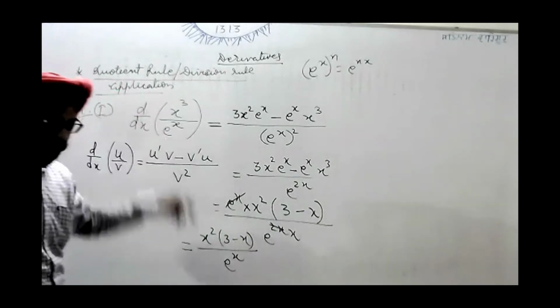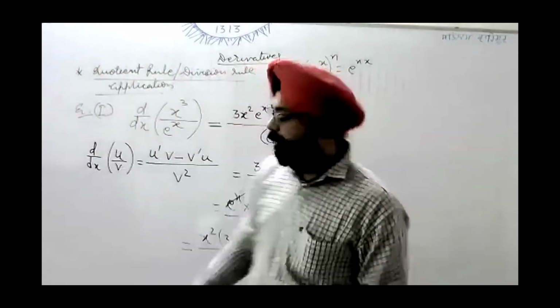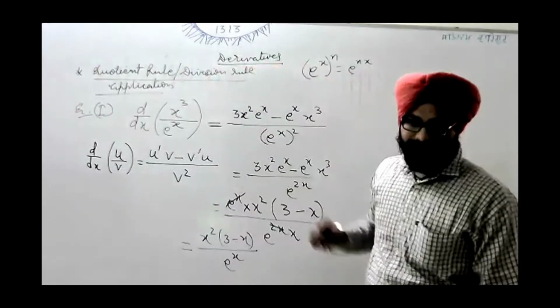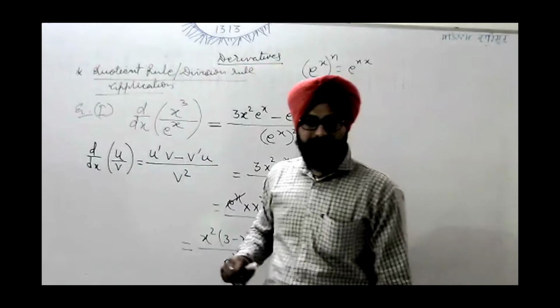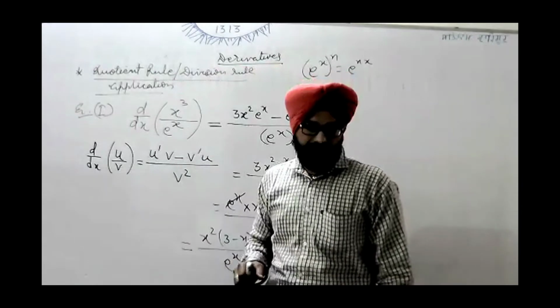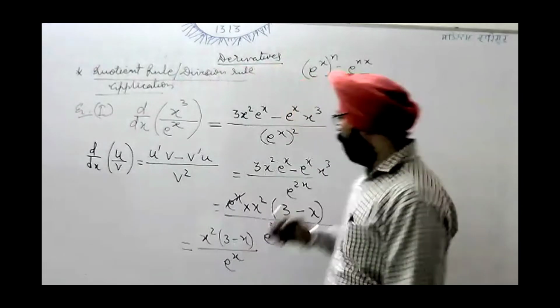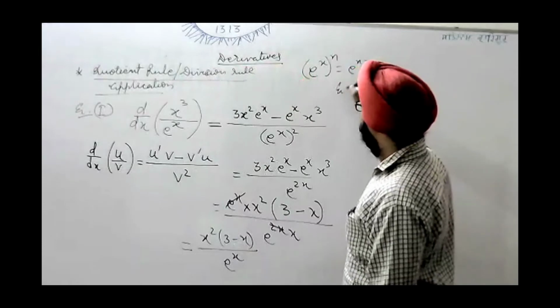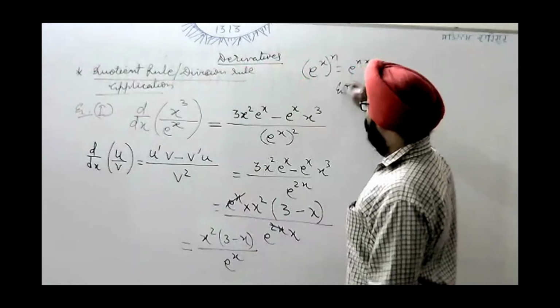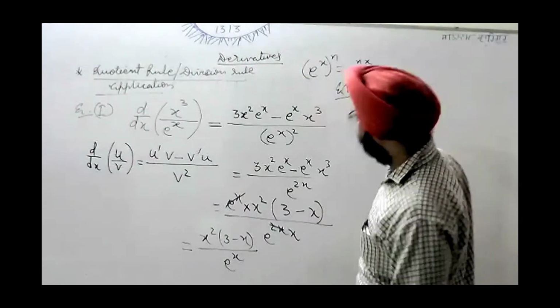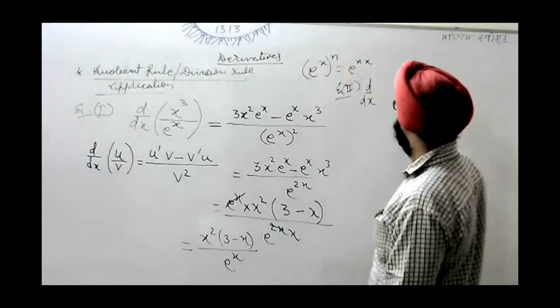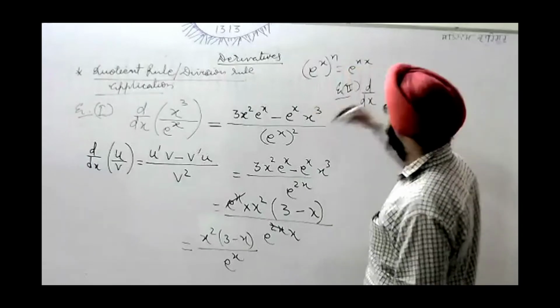Now it is not a compulsion that the numerator or denominator will be a single term. And this also is not a promise that other rules will not be applicable. So let us think of that form also. Example 2. Differentiate. Very simple example we will see. I am making a change.